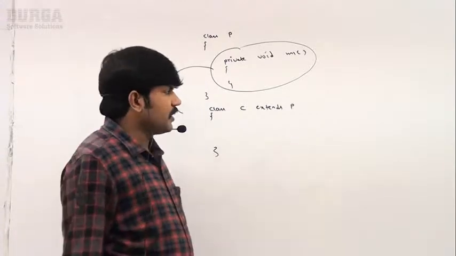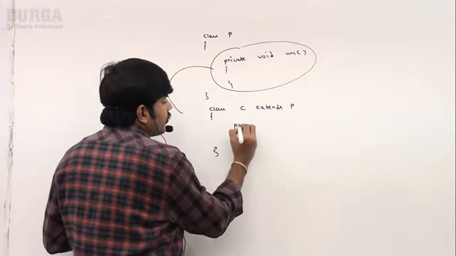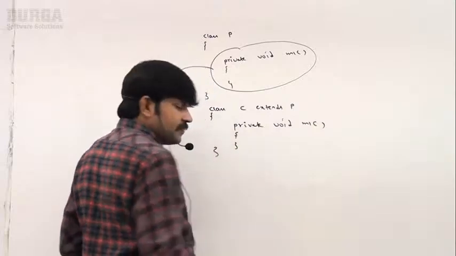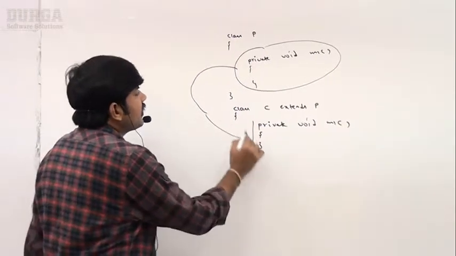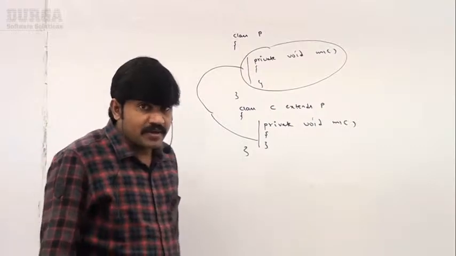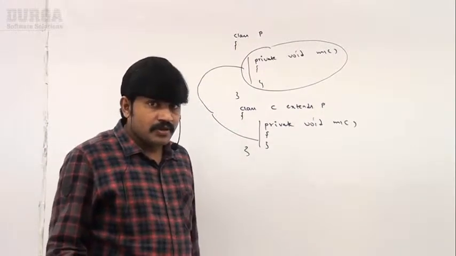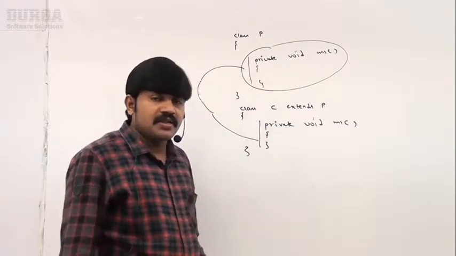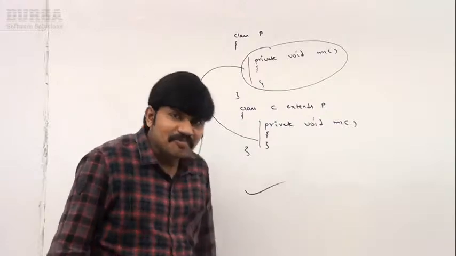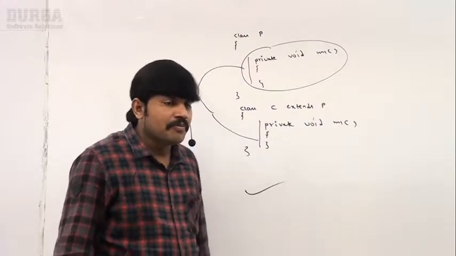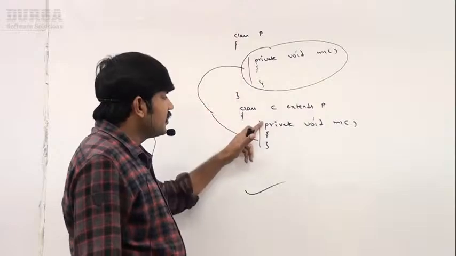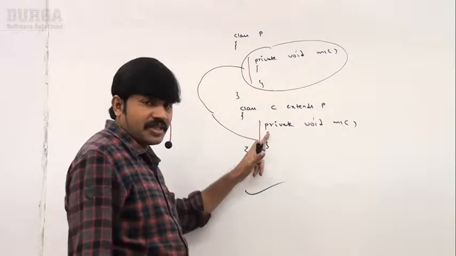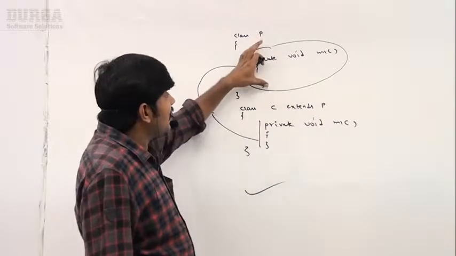Now my question is, sir, I want to take the same private method in the child class. I'm trying to override. Is it valid or not? Your response, man. Is it valid or invalid? Remember this one. If I'm trying to override like this, 100% it is valid, but it is not overriding, because it is the private method of the parent class, and it is the private method of the child class. There is no relationship between this method and this method. Both are independent. They are personal, internal methods, right?